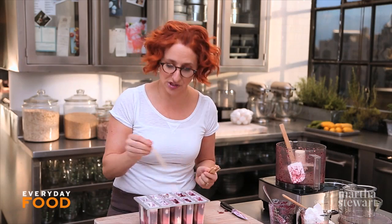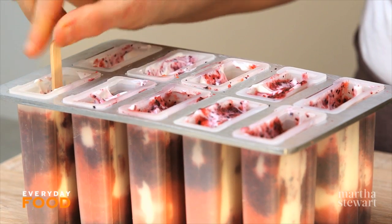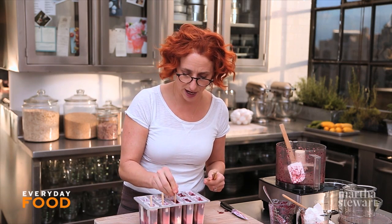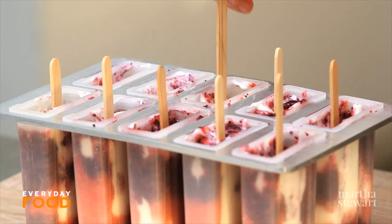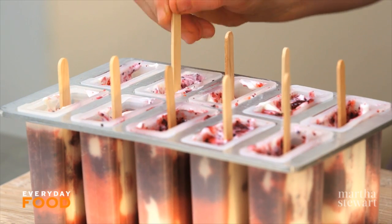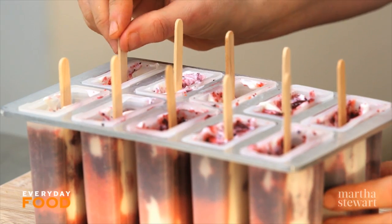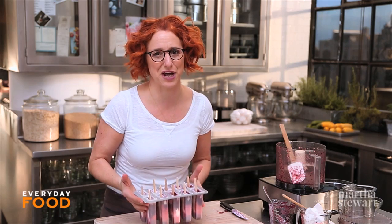And then the popsicle sticks just get stuck right down into the center. This is such a thick mixture that works really well. You can add them right now. Sometimes you have to let them freeze a little bit and then add your popsicle sticks, but you don't have to do that here. These need to completely freeze. That'll take 2.5 hours, but you can obviously make them up to like 2 or 3 days ahead of time.